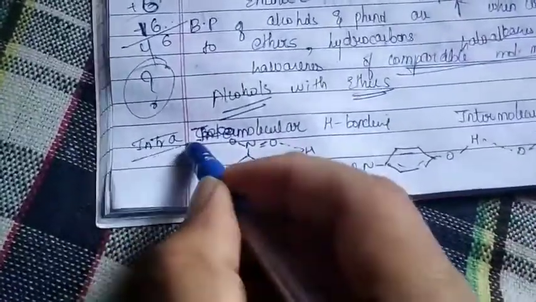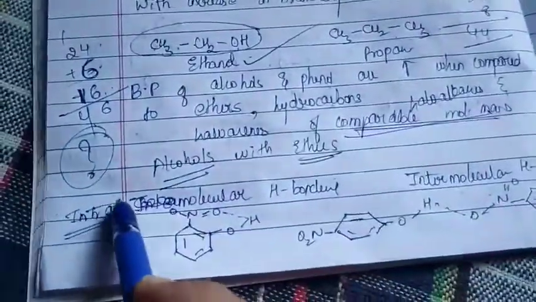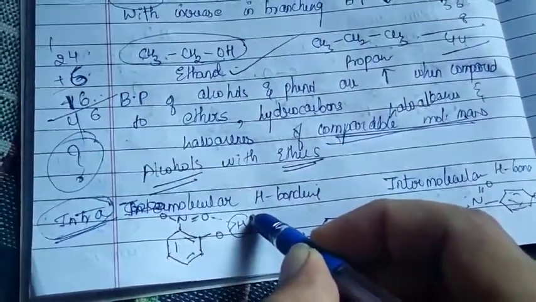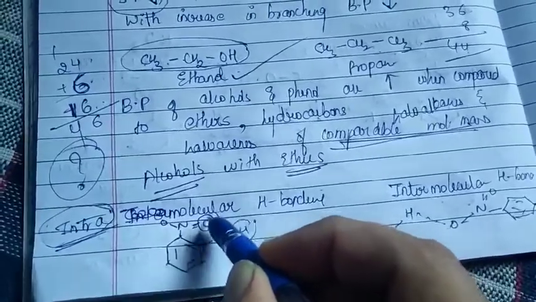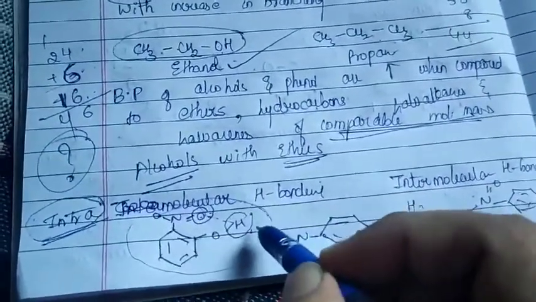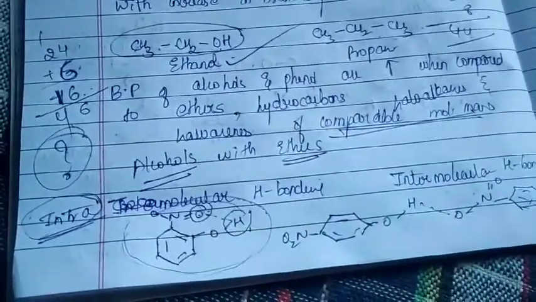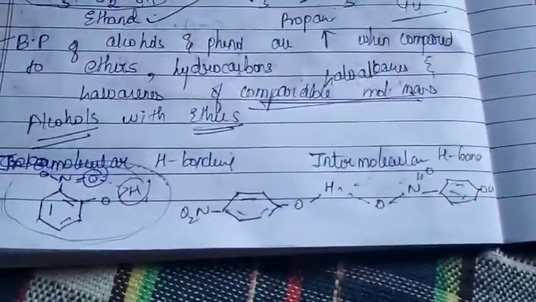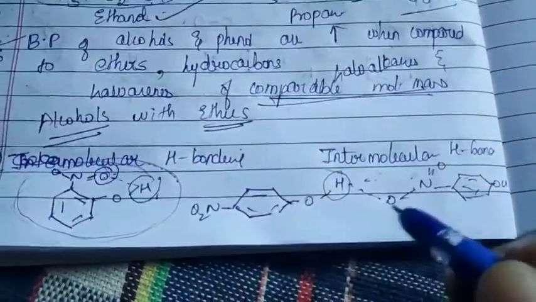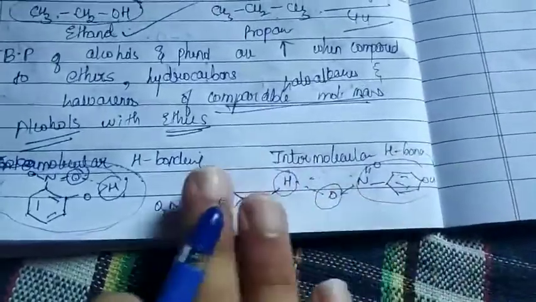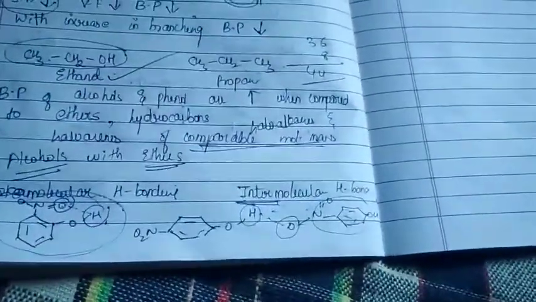So what are the two important things we can notice over here? When I'm talking about intramolecular hydrogen bonding, I repeat, what we are observing is the hydrogen atom of a molecule bonded to an electronegative atom within the same molecule. Right? So whatever hydrogen bonding we observe within the same molecule is called intramolecular hydrogen bonding. But when we talk about intermolecular hydrogen bonding, the hydrogen atom of one molecule is bonded to an electronegative atom of another molecule. Such hydrogen bonding is called intermolecular hydrogen bonding. Very important concept.